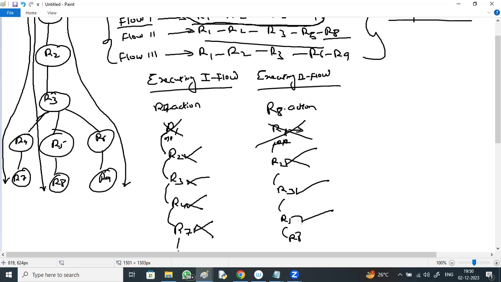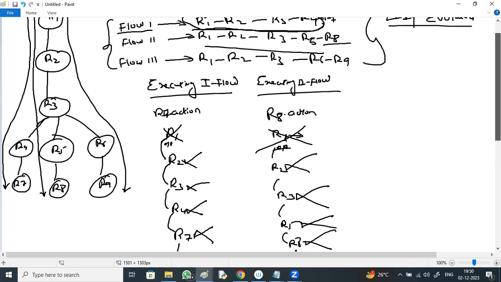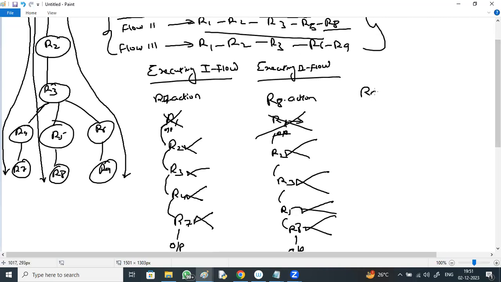Once R5 is loaded and computed, R3 gets removed from the RAM. When R8's output is collected, R8 also gets removed. Now the last flow: if you perform an action on R9, the data flow executes, I mean how the RDD executions happen, right?